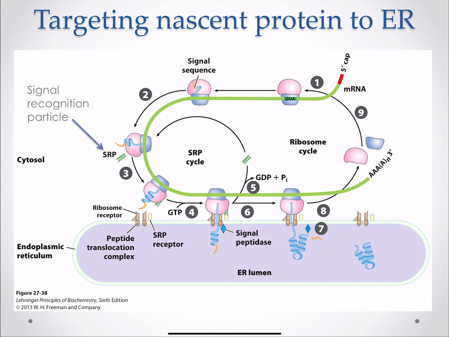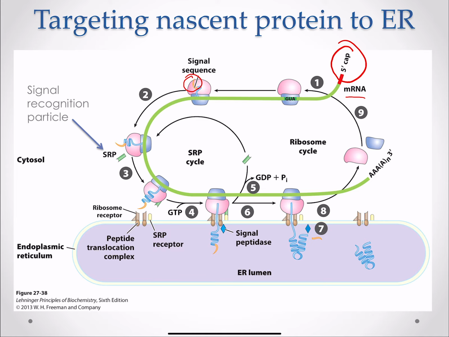So here is a diagram that shows some targeting of your protein to the endoplasmic reticulum. And this looks very busy, but it's actually pretty straightforward. It's just walking you through steps. So again, you have your messenger RNA, which has that lovely 5' cap. And then your messenger RNA is going to start to be translated into a protein. In the process of being translated into a protein, you all of a sudden come across what's called a signal sequence. And the signal sequence kind of stops the translation process.